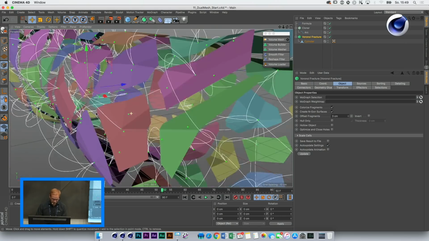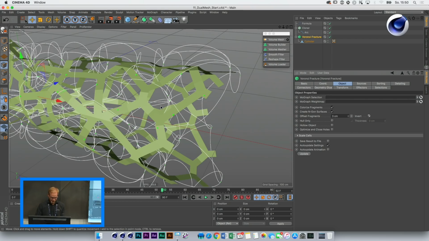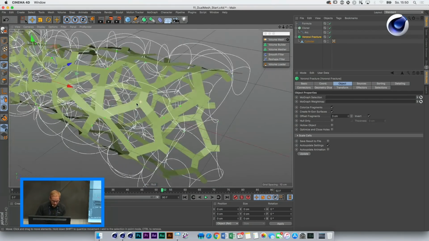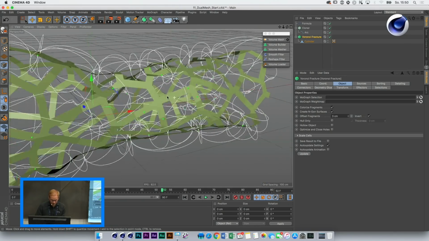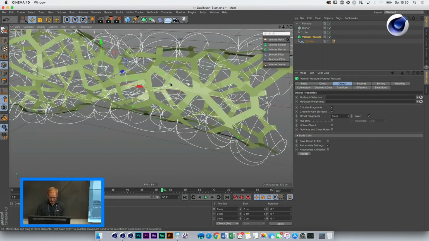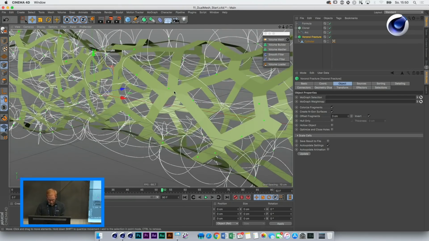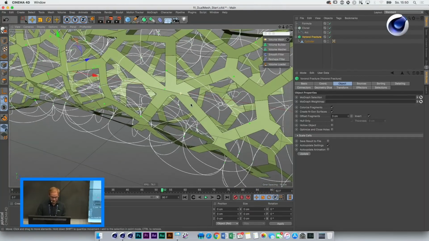OK, let's go to object, and maybe let's create an offset of 3. And now you see, even better, what happens. We are creating an island around every single vertex here. So everything we have to do now is to invert that whole thing by checking invert, and there you go. So now you have a polygon mesh, which is green at the moment, and you've got a spline setup, and those are not intersecting. Really cool. OK, let's enable the lines here to see how the mesh looks.